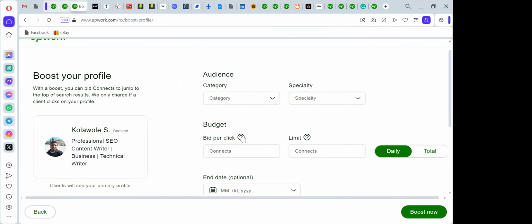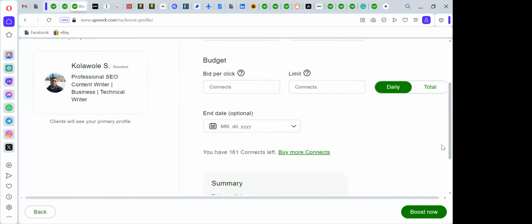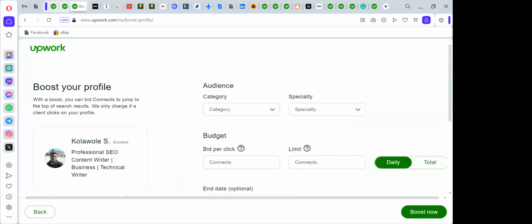So how much bid per click? The more you bid, the higher chance you're boosted. Then set a limit. For those who are in digital marketing, you understand these things. This is how you run ads on some of these platforms, where you use dollars and tell Facebook ads or any platform, okay, this is the kind of ad I want to run. It's the same way for those of you who are not in digital marketing, but it's just simple.